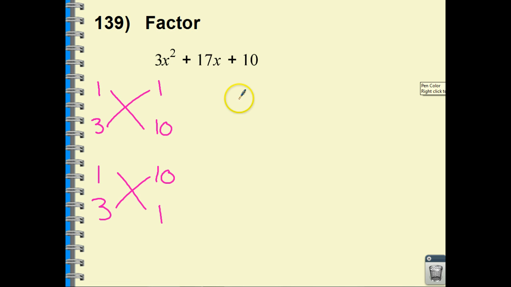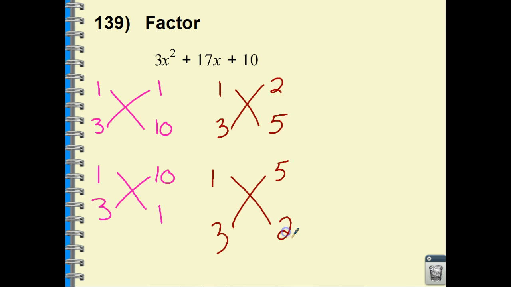And maybe in a different color, I know that I can list a 1 and a 3, and how about a 2 and a 5? And let's get its buddy of 1, 3, and reverse that second column. Now you don't have to reverse the first column because you're already mixing the partners in the second column. All right, let's see if we can eliminate any of these. I need a product down the columns to get 3 and 10, but more importantly in the center, I need these two to add up to get a positive 17. Well, we got very lucky here because all of the signs are positive, so we don't need to worry about any negatives in here. So 1 times 3 gets me a 3 coefficient, that checks. 1 times 10 gets me a 10 constant, that checks. Let's add these up. So 1 multiplied by 10 is 10, 3 multiplied by 1 is 3, and I cannot get a 17 out of 10 and 3. So these are eliminated from our choices.